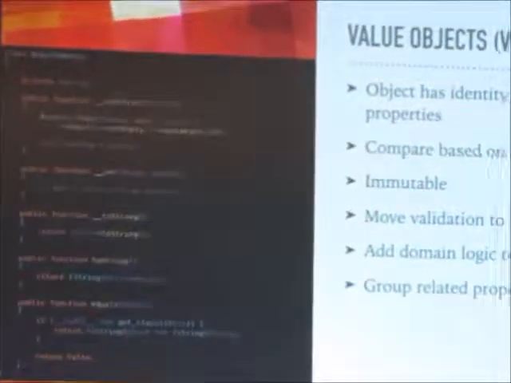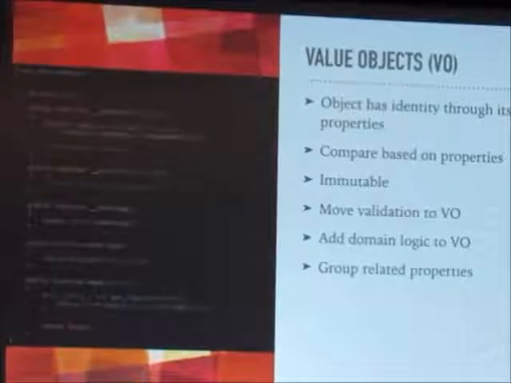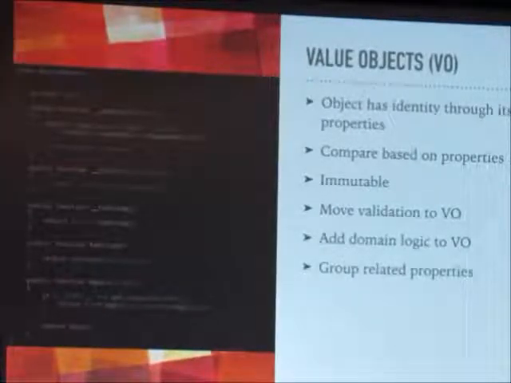We can use them to encapsulate the rules for what it means to be a valid email address, in this example. So we can move all of that validation logic out of our entity into the value object, and then just say, we want an email address. And now our entity doesn't have to worry about validating it, because it has to be valid to even create the email address. You can take that further. You can actually group related properties together and treat them as a single unit. So if they change, you update all of them in one go. And it makes things a lot simpler and a lot cleaner.